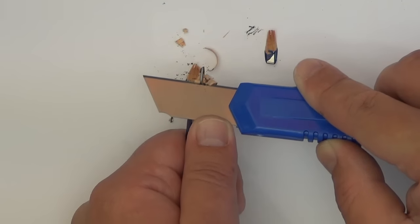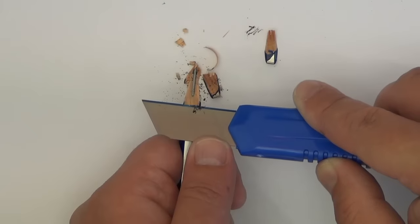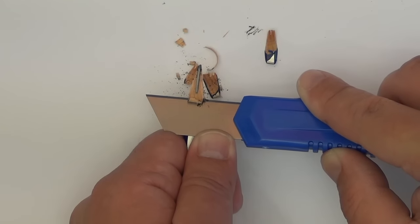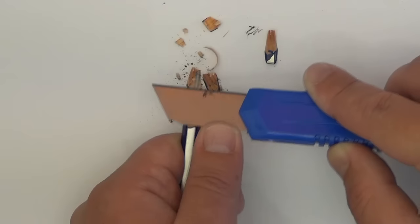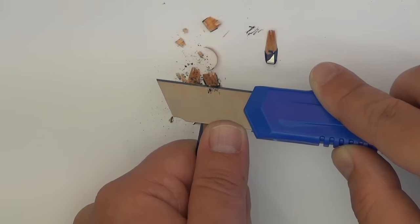Now, just a word of advice here, guys. To do this job properly, your blade must be sharp. A blunt blade is a dangerous blade. Keep your blade really sharp. Rather pop in a new blade if you feel it's not cutting nicely.